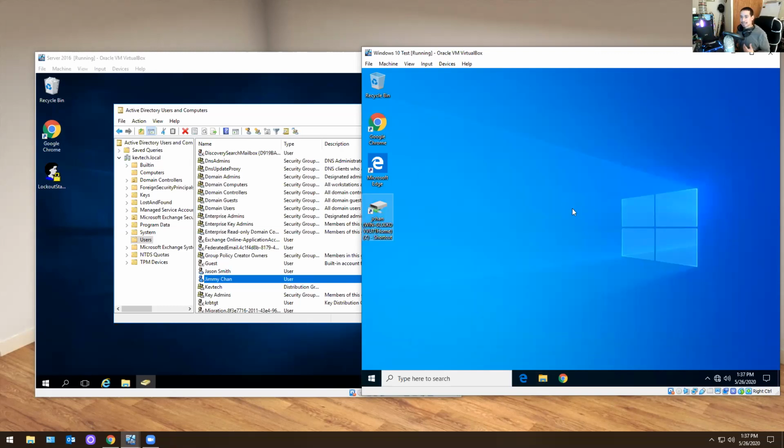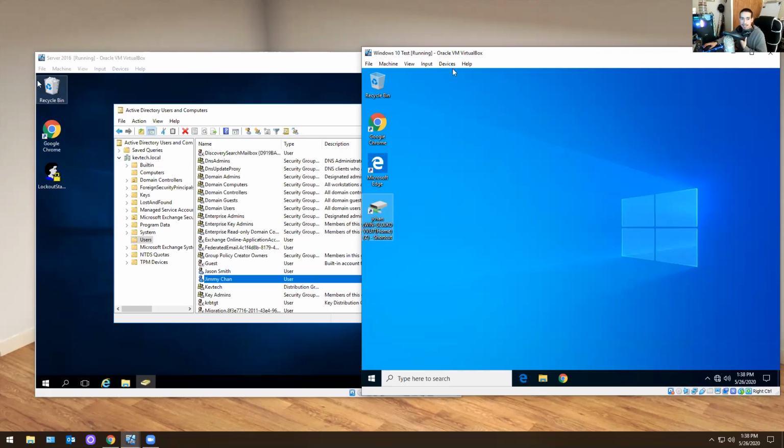We know he's fully set up. He's logged in and everything. So this is what a new hire should be set up as. You log in as the user. You create their account. You create their mailbox. You create their title. You make sure their shared drives are fully mapped successfully, and you create shortcuts for them on their desktop. That's how you do a new hire, if that makes sense.